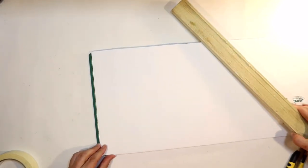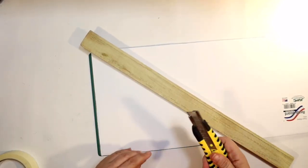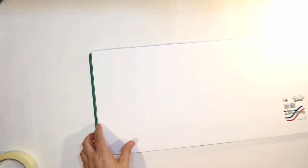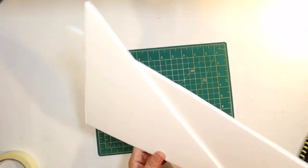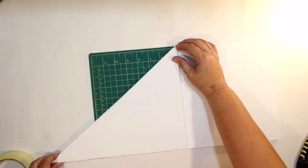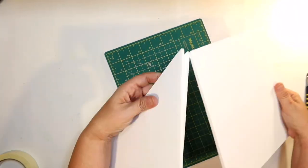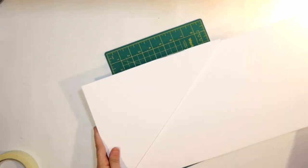And I wanted to cut that off to make them shorter, but I also wanted to be able to make braces or brackets. I was kind of thinking, like a shelf bracket or something like that. But I also want something that's going to slope down like a roof. So I'm going to cut out some triangle shapes here. And working on my geometry there. And I want two of those. So two brackets for each one.